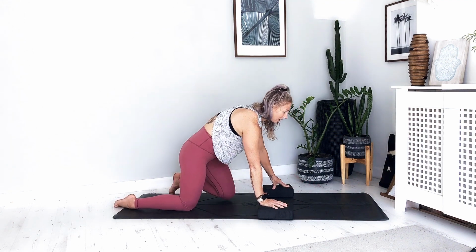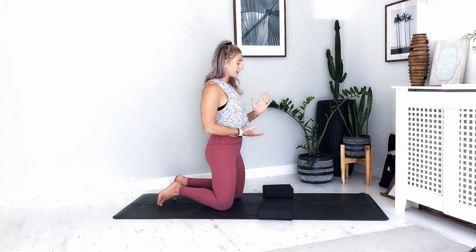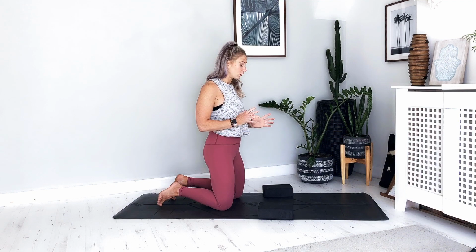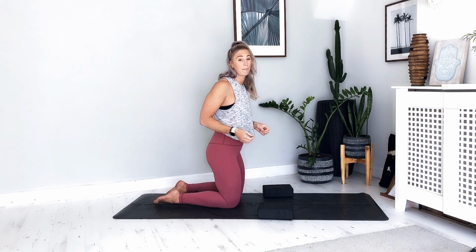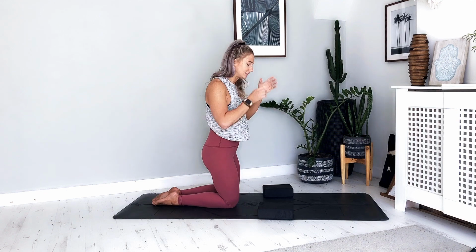So when we're in our split, wherever we are, really working into that core. So again, it's going to stabilize you, it's going to keep you upright. It's okay if you've got weight in the hands just while you're preparing, while you're warming up and while you're getting comfortable in this pose. Gradually over time, as we find a little bit more flexibility, as we find a little bit more comfort in our splits, we'll start to take a little less weight into our hands. Remember, this is a process, it's not something that happens overnight.